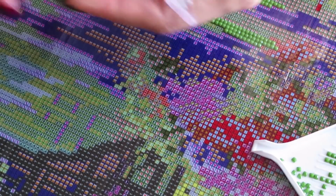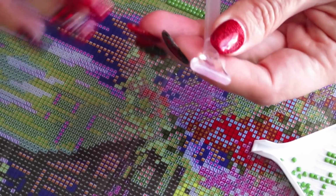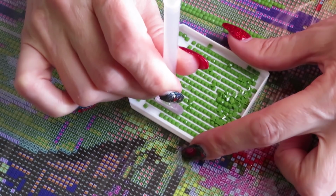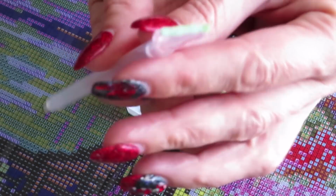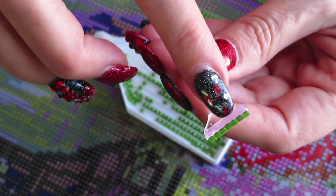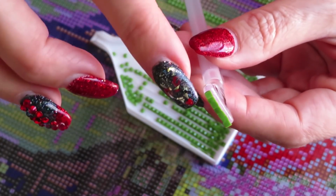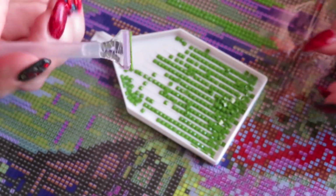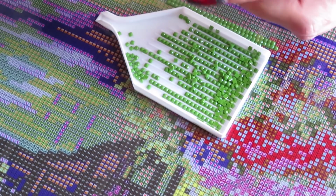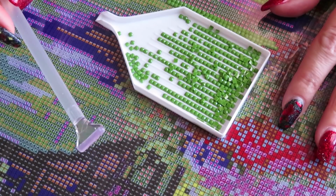Okay, so now I know that I have wax exactly as I need, as much as I need. So my next line, I will have a perfect line up of my beads, and no wax will be coming out to catch those beads and make them a little bit messy on your tool. It will be a straight line. So that's probably the main thing, and that goes for square and round drills.